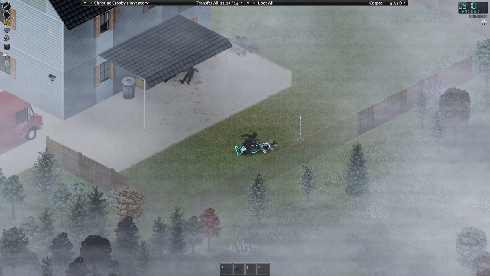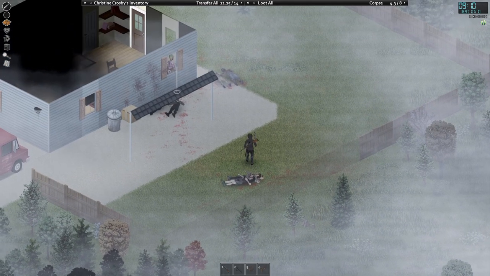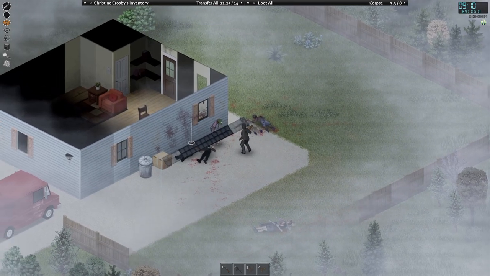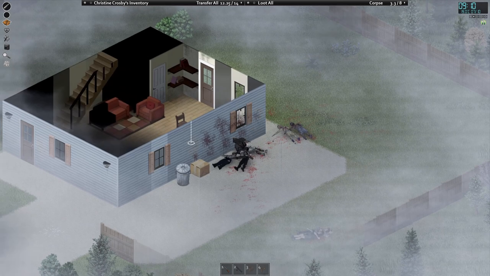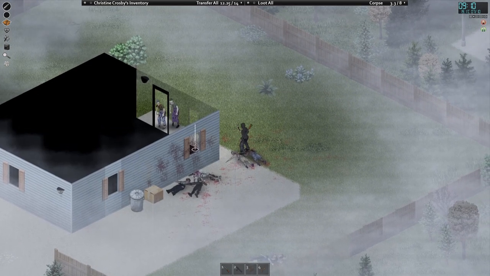Get them all on the ground. Start smashing heads. Take a glance. They broke the window over here somewhere. There we go. Stay at your max range whenever possible. Don't get greedy and start looting yet. I think they just broke the door down. Yep.